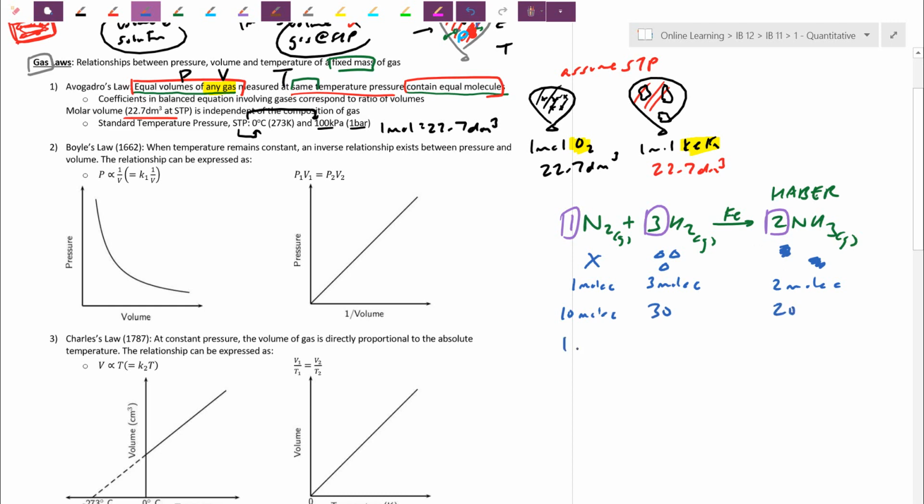What if I have 1 mole? 1 mole is way more than a molecule. But again, it just scales up this way, right? So 1 mole is an Avogadro number. Because the ratio is 1 to 3, 1 mole of N2 will require 3 moles of H2, and this will end up creating 2 moles of NH3. So far the conclusion is our recipe will work as long as we're comparing numbers of particles to other numbers of particles in the recipe. So molecules to molecules, atoms to atoms, moles to moles.